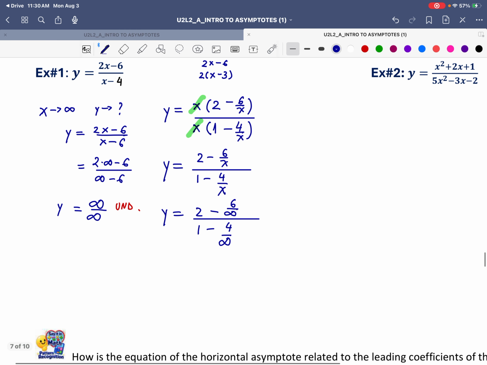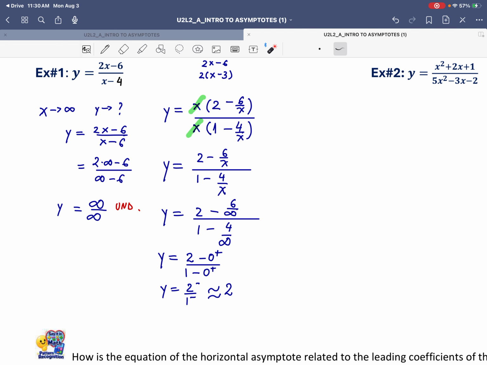Substitute x by infinity. Now you can see that 6 over infinity is 0, 4 over infinity is also equal to 0. So what that means is that here we're going to have 2 minus a 0 plus, and in the denominator, we have 1 minus a 0 plus. So in other words, here we're going to have 2 minus 0 plus, a little bit less than 2, divided by a little bit less than 1, or approximately, because remember we're estimating here, we're going to have just 2.